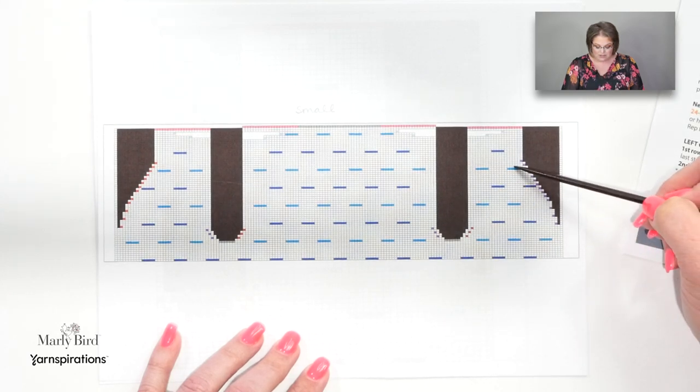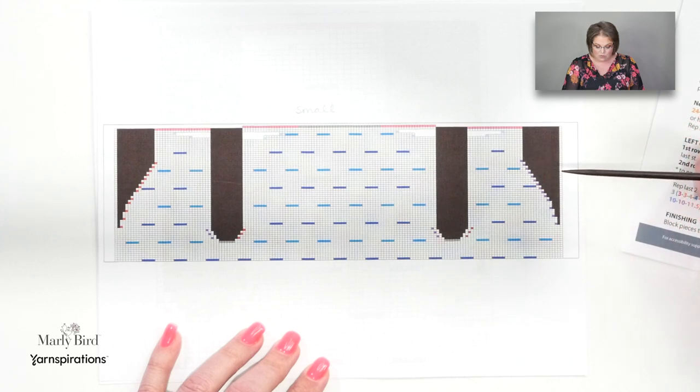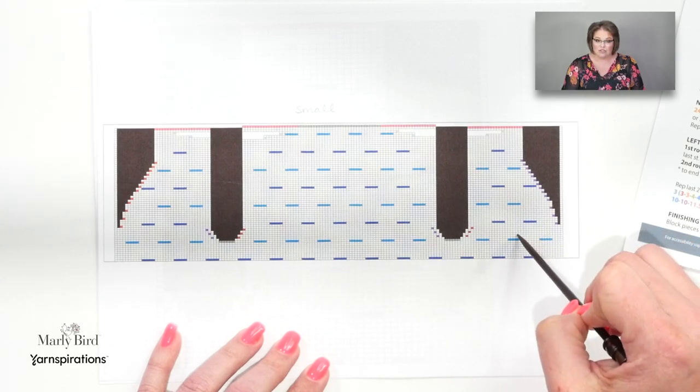You continue on — those wraps still work because we still have enough stitches to work them. But when we get up further, see how that one wrap is no longer there. So when the pattern tells you to maintain your established pattern, this is what it's telling you to do. As you're working for the size you are making, continue to work in your established pattern. Whenever your decreases interfere with those wraps, just change all of those stitches into stockinette stitch and keep them there. As long as your wraps all line up from the bottom to the top, everything's going to look beautiful.